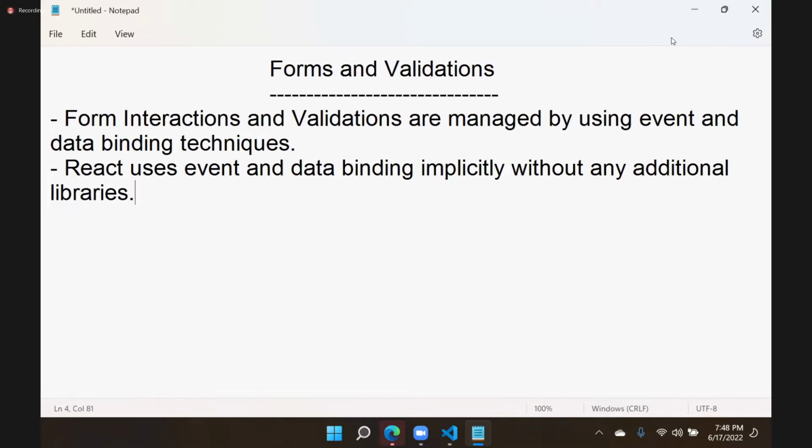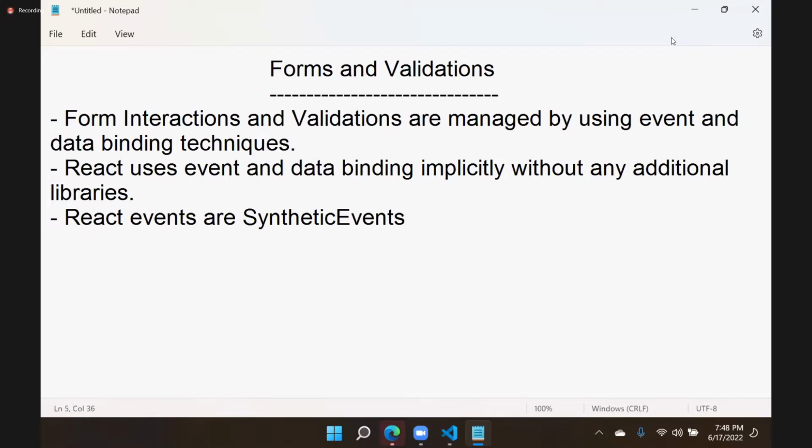We already know that. For events or for data binding, you don't need any additional library, because all events are React events. All React events are synthetic events.